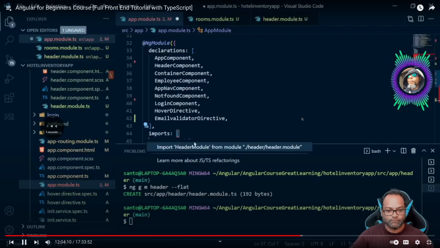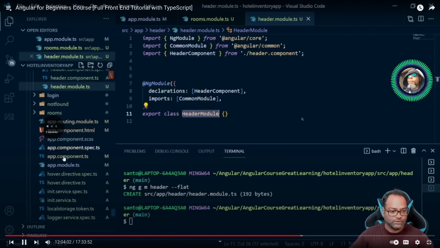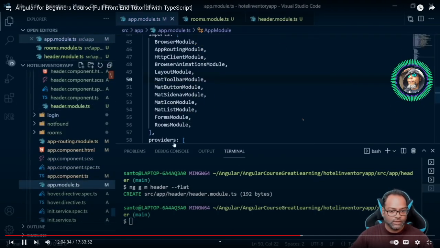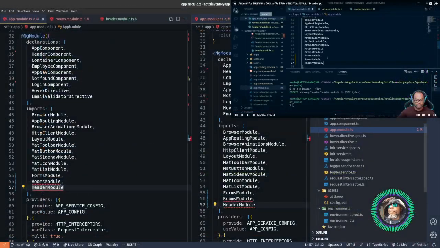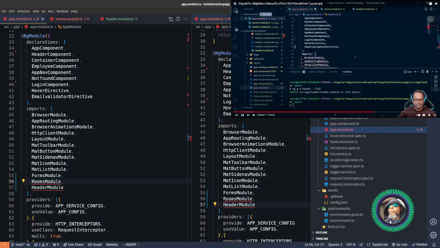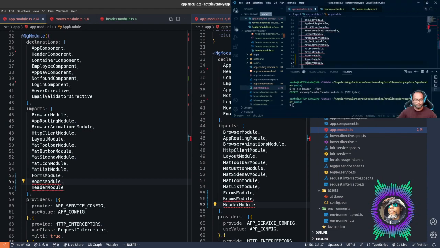Go back. Hang on. Do that again. Here I register, if I do this, sorry, if I do, app module. Go to app module. App module, and I'm going to put that header after rooms module. Here I register this header module in imports.